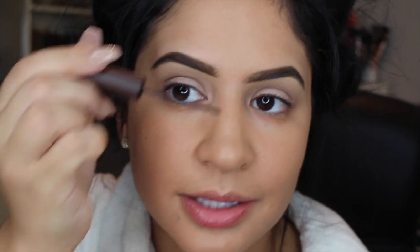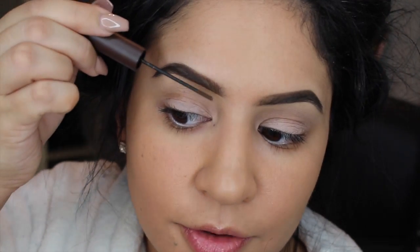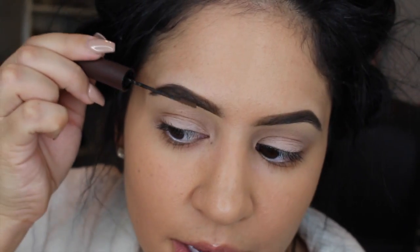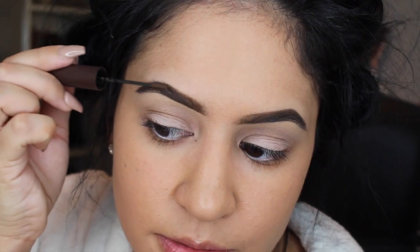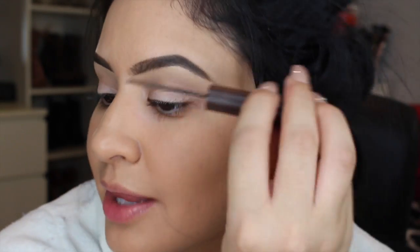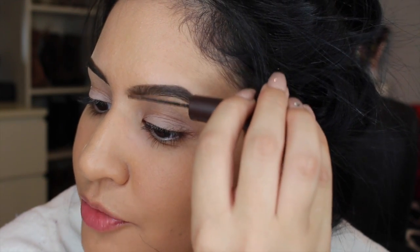So I just do the same motions up at the front, not putting too much product all the way at the front. Brush them up and then brush it to the side. And obviously you don't want to use too much product, you don't want buildup, and then just push the bottom so that they don't mess up and rub off. This is going to set them, but it's also going to tint them, which I like. And I like this brush. It's so small and precise that it really mimics real hairs.